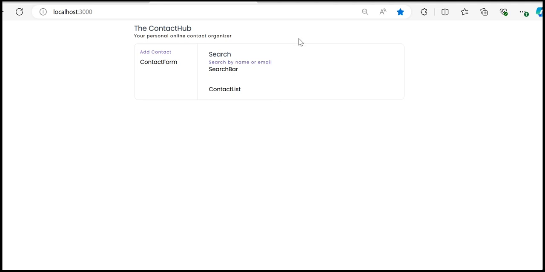So great. Now that we have the structure of our application built, let's go ahead and establish our connection to Prisma and add in the ability to create a new contact so that we can begin to see it in the database and have a contact list displayed here. So we'll work on that next.